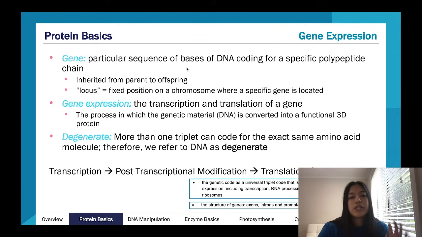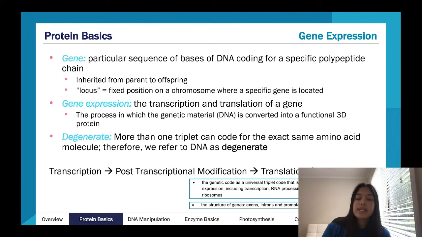Okay, so gene, basically it's the sequence of DNA that codes for that certain protein. Gene expression, we're thinking about the steps of transcription and translation. So again, if you see the term gene expression, don't think about, oh, what is this complex thing? Just break it down: transcription and translation. So getting our gene and creating our little mRNA, basically our code for our polypeptide, and then producing that actual polypeptide or that actual protein in translation.